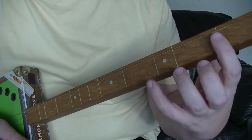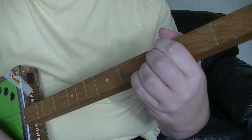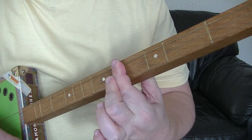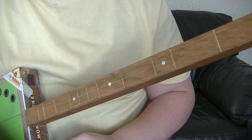So when you're playing a C chord, you can play it there or there. When you're playing a D chord, there or there. And it gives you much more choice with the instrument.